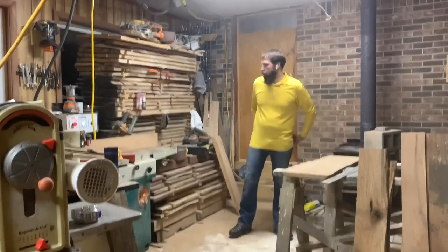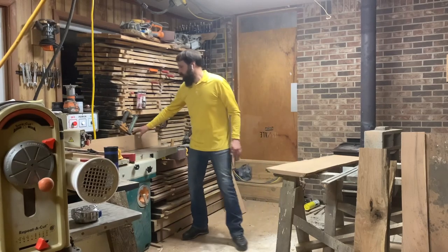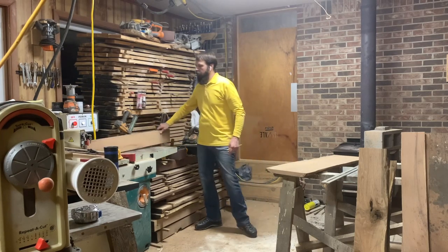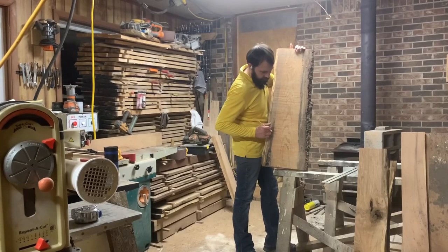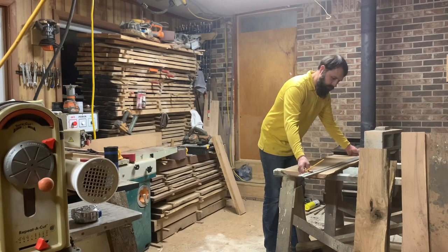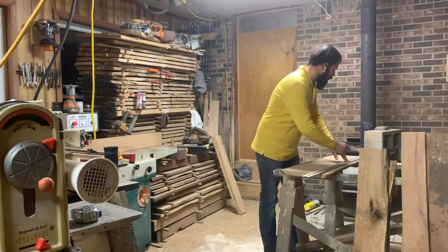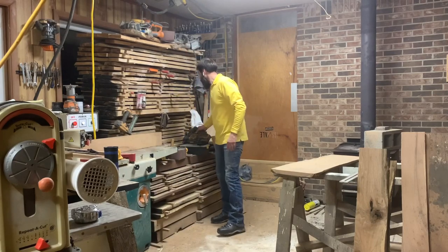Alright, it's time to start jointing these things. If your board's fairly straight, even if it's bowed a little bit, as long as it's bowed upwards, you can joint it pretty well. But like this one right here, that's bowed on the wide edge, basically on both sides, it'd take forever. So what I like to do is line it up with the board, mark it, and then I just freehand it with a circular saw, and then I joint it.